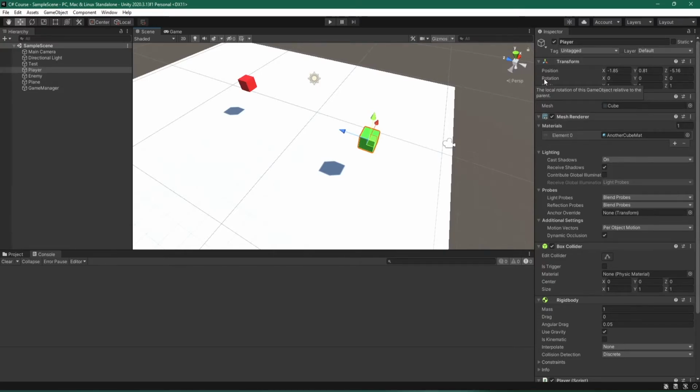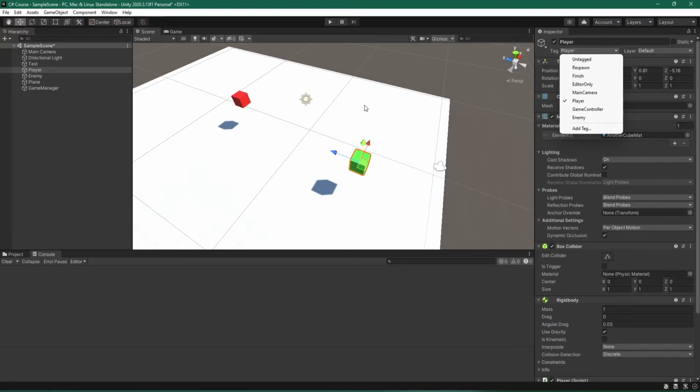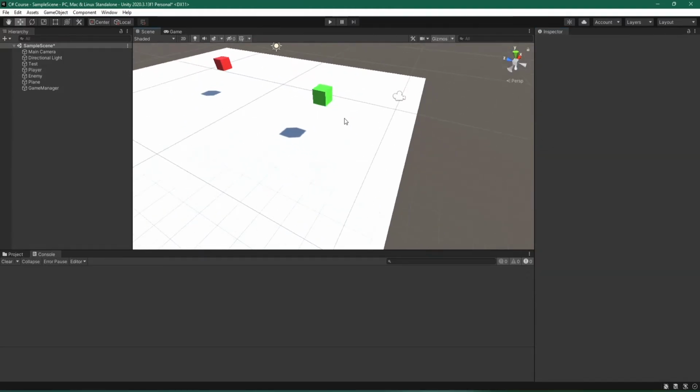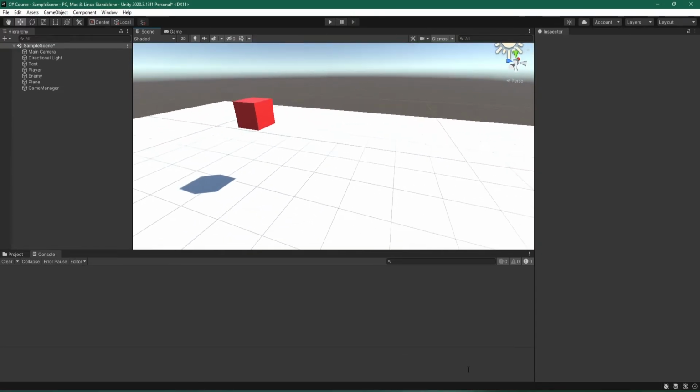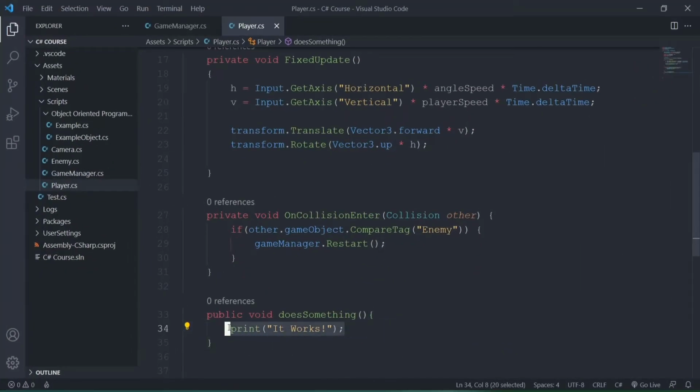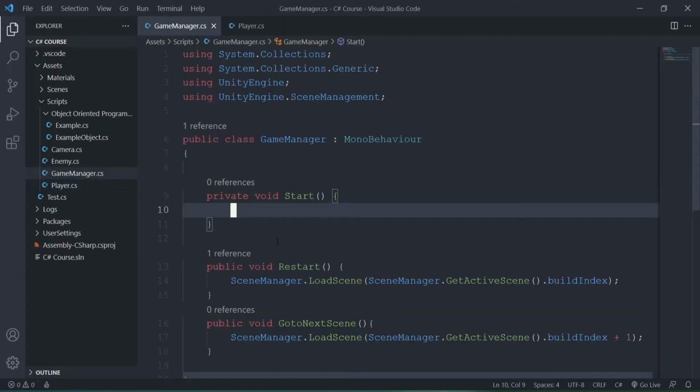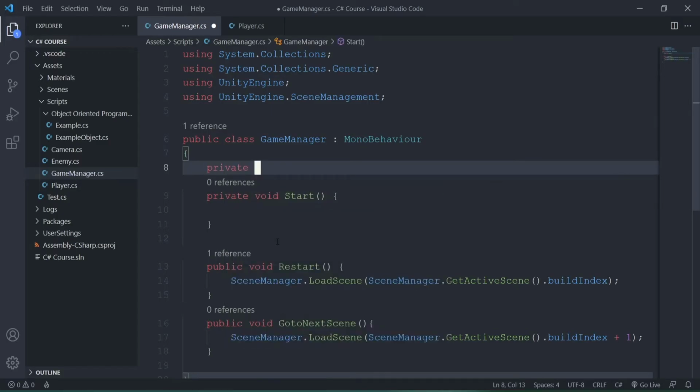Well, there are a zillion different ways to do that, but the simplest one is adding a player tag. Now, a player tag is simply a tag that is assigned only to the player and not to anyone else. You can add any name if you want, but it's generally easier and more recognizable to add the tag Player. That makes more sense. So let's go ahead and add it here. First, in the Start function, I'm going to check for the player and get its instance. So we're going to say private Player currentPlayer.